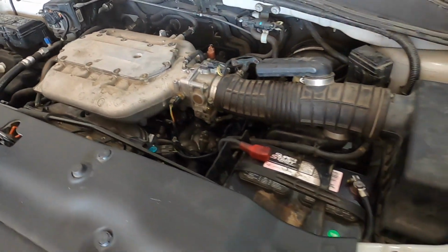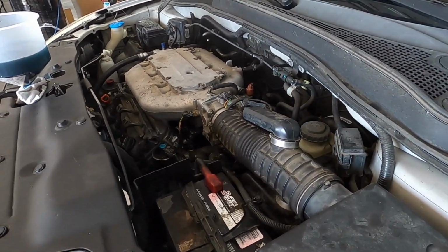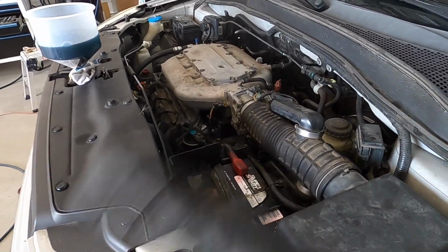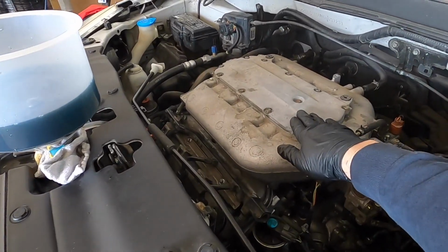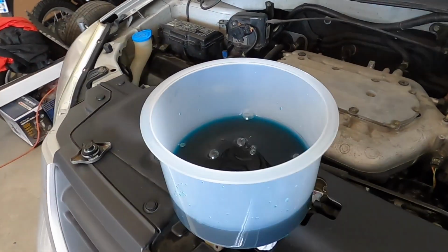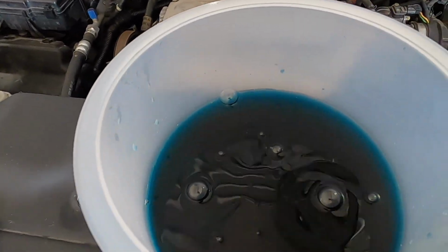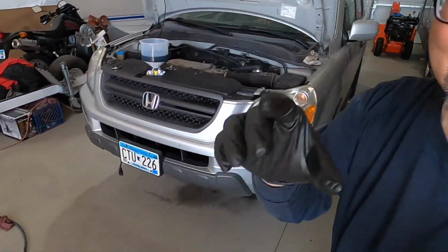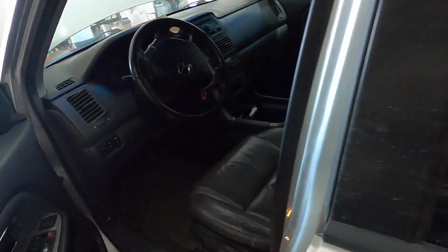All right, there we go. I knew I heard something sucking in. Boy, that thing's purring real good. And the system's burping right now. I saw some bubbles. I think it works. And check that out. No lights are on, except for the door and the seatbelt.